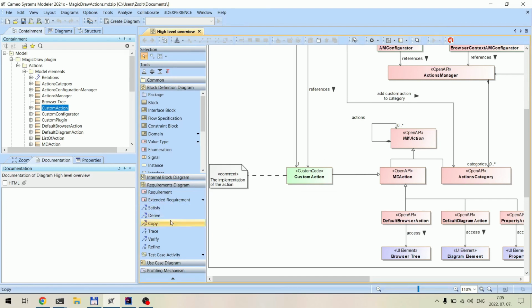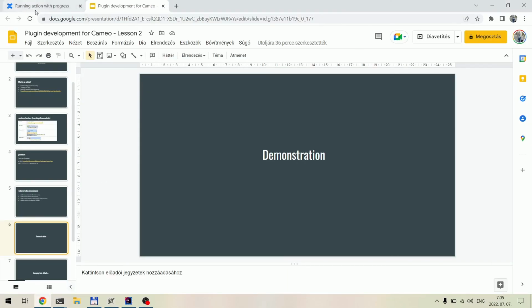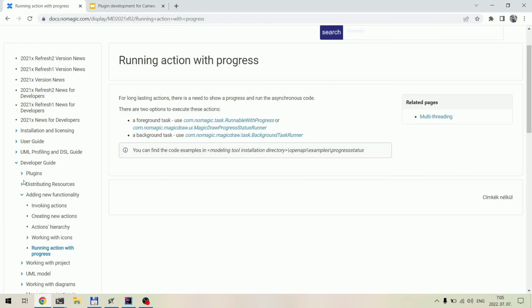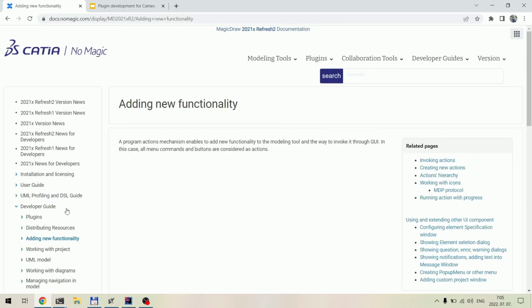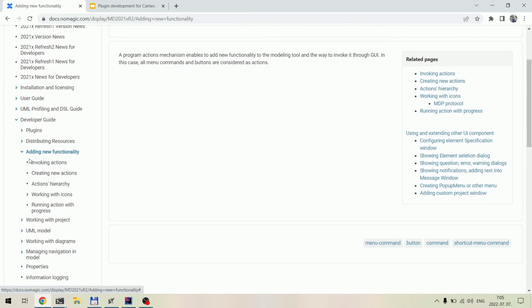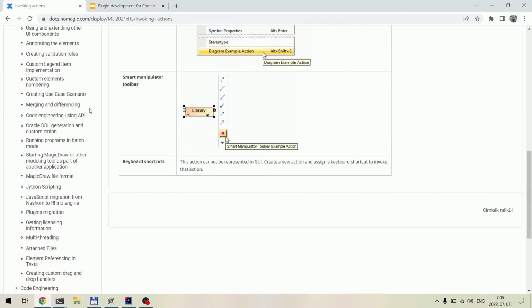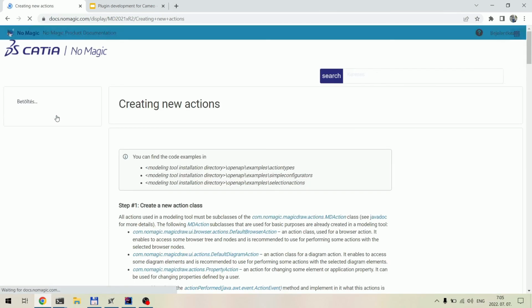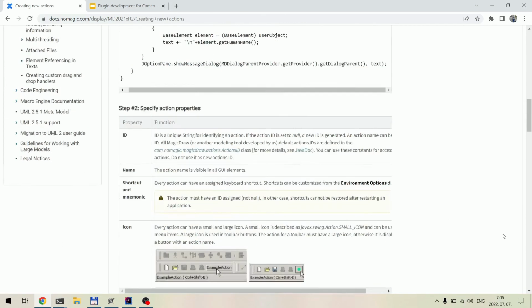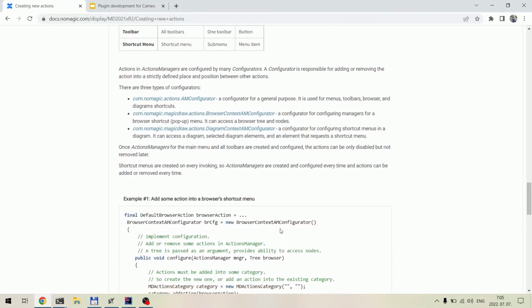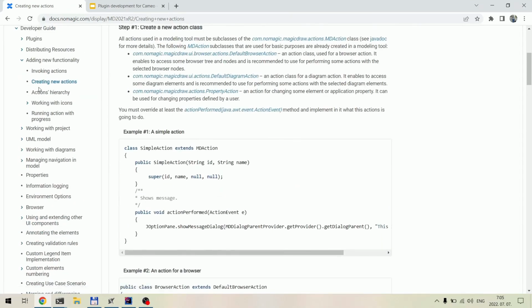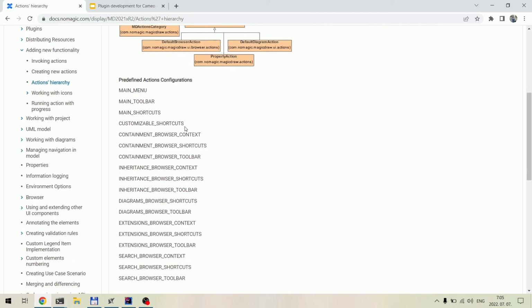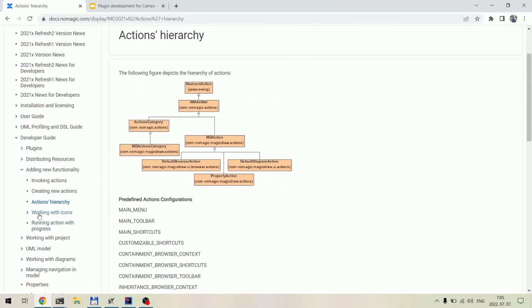If you want to know more, you can go onto the MagicDraw website, and in the developer guide there is a chapter called adding new functionality, and it contains various parts like invoking actions, so where you can invoke the actions, and creating new actions. This is a little bit similar to the examples I showed you before, and the hierarchy of the actions, this might be helpful for you, and how to work with icons.